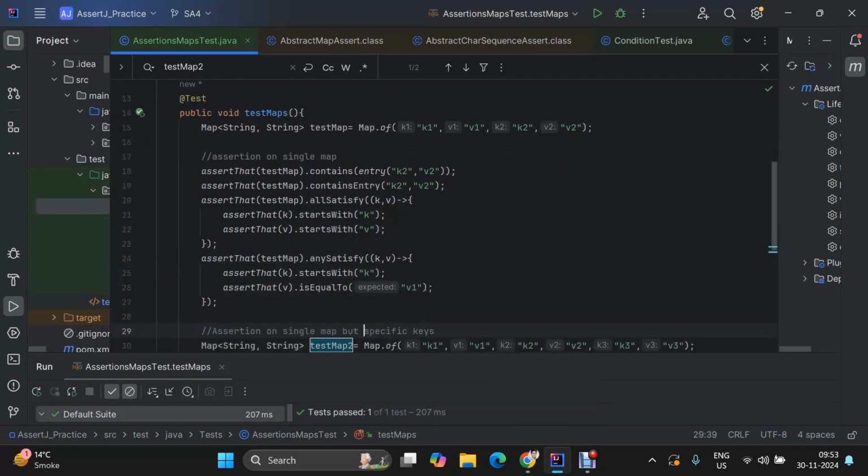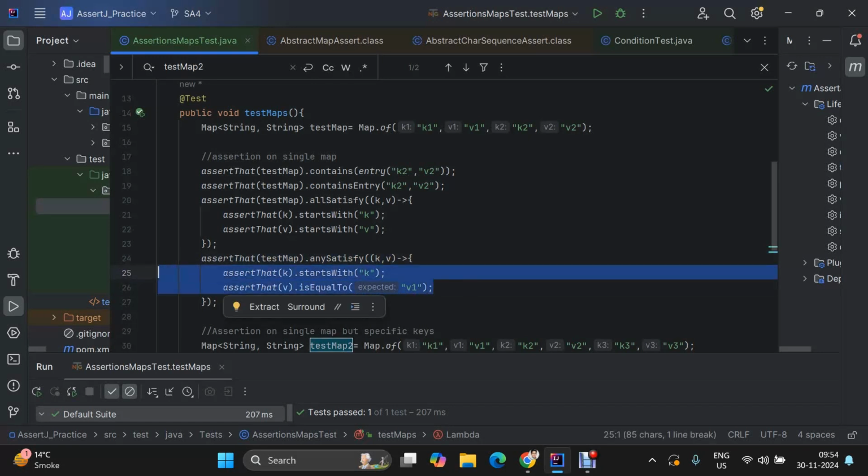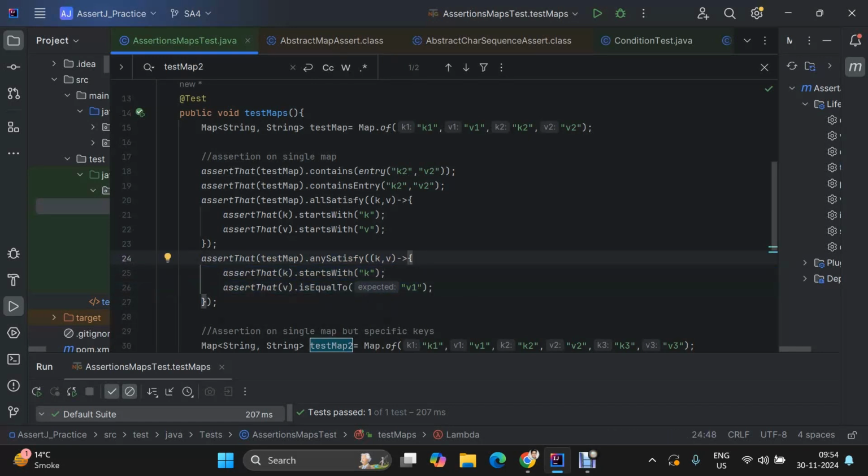Similarly, we have anySatisfy. That means you apply the assertions, different key value pairs come in, and if even one of the pairs passes all the conditions given within, then your assertion has passed. For example, in this case I have asserted that the key starts with k.